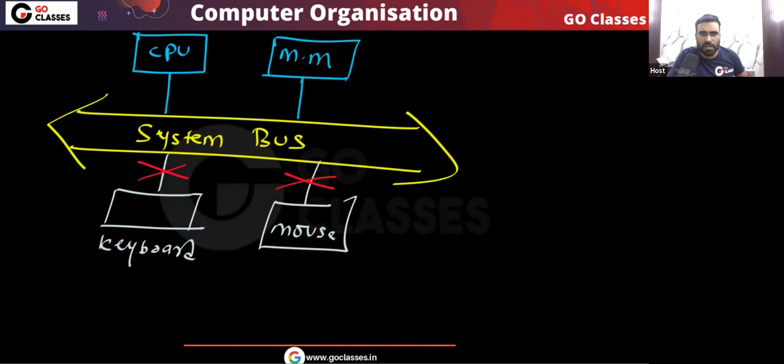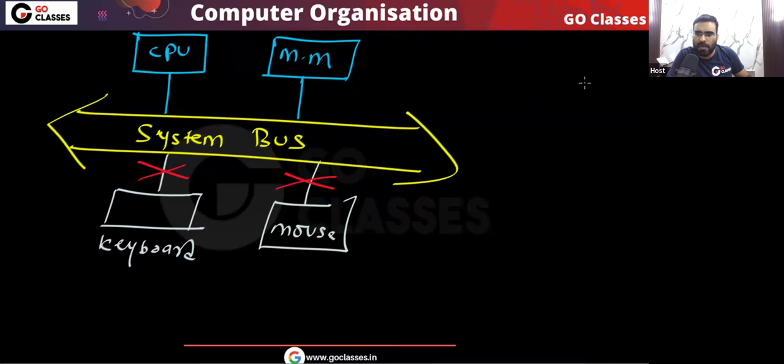Now let me tell you one thing. Why do we connect main memory to the system bus directly? What is the reason? Can anyone tell me? Because we already know the speed of main memory. The speed of main memory is already known to us. You have seen in many questions that this is the access time of main memory. Do you agree? So the main memory access time, or the speed of main memory, is already known to us. That is the reason there are no fluctuations. There is no variation of speed when we have main memory.